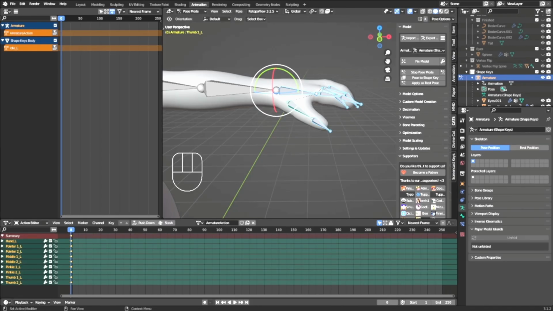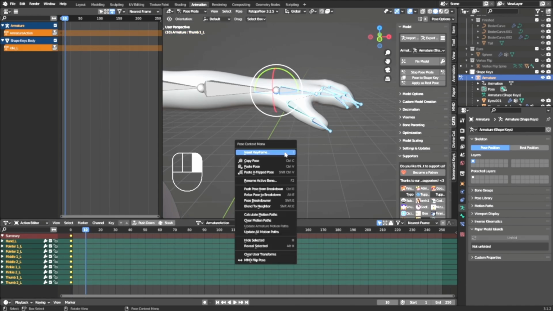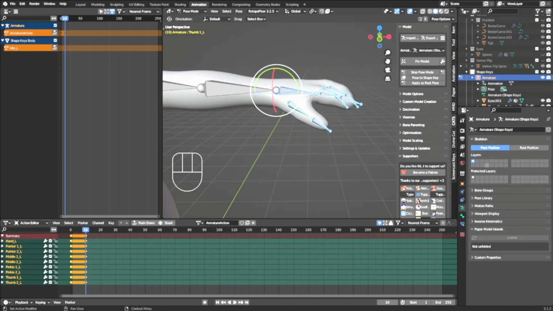It'll save that pose. Move to position 10 and make another keyframe. Your animations don't need to be long, but you need to have 2 points, one at 0 and one at 10. Now click the Shield button next to the name of your animation. This will assure that it's saved. Finally, press the Push Down button to move it to the NLA track.